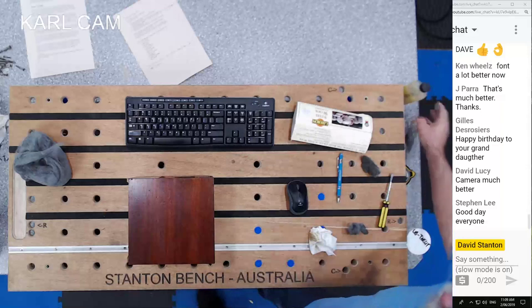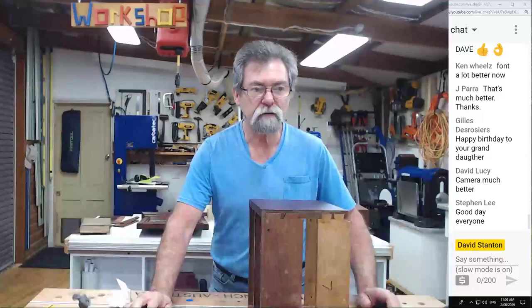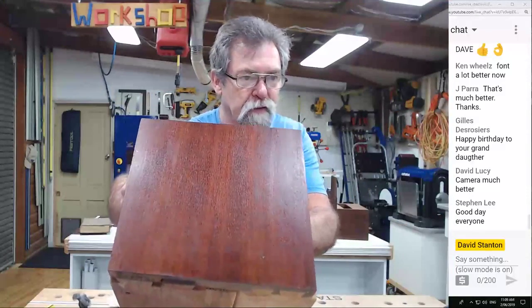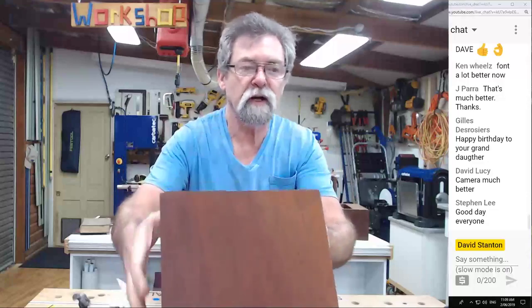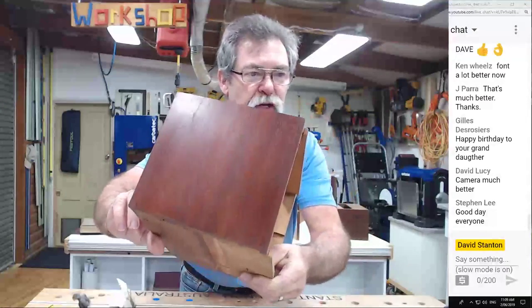And whilst that's drying, because I'm going to hit it with some wax as well in a minute, we'll flick it back over to there. Have a look at it from there. That is such a transformation. This is the other end. But why it's like that, I don't know. I can clean it up, but doesn't that look absolutely beautiful?